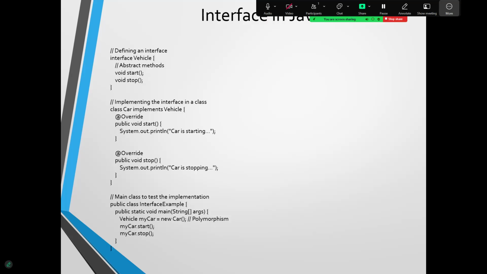So this is shown for a car. Car is implementing vehicle, that is the interface, and it's overriding the start method and stop method. So tomorrow when somebody else wants to implement this for an SUV, he can do this for an SUV. That's the clear separation between interface and implementation.